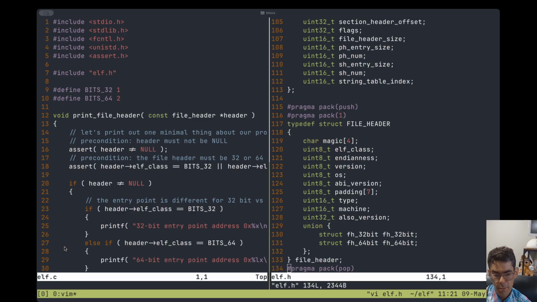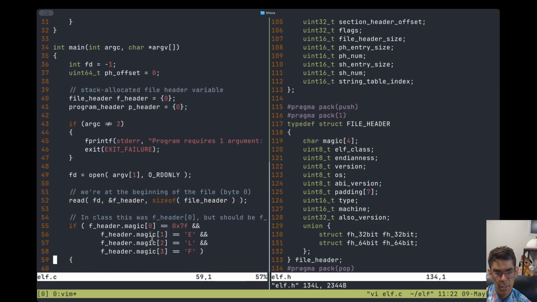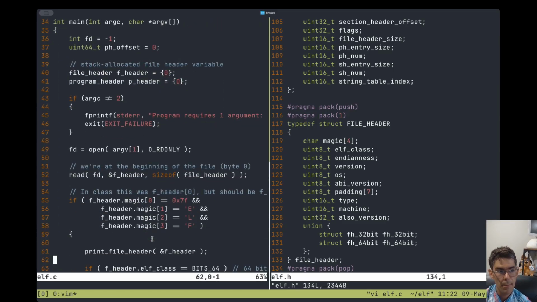In class yesterday, in lecture 4, we spent some time building up an example that worked with a different binary format, which is called ELF. ELF is a format that is used for encoding things like program data. So when you're compiling your code with Clang, for example, it's producing an ELF file to put all the instructions and the data that you have for your program. I worked through this example in class yesterday, and what I'm going to do today is walk through this example from the main function, going down as opposed to building it up from scratch again.